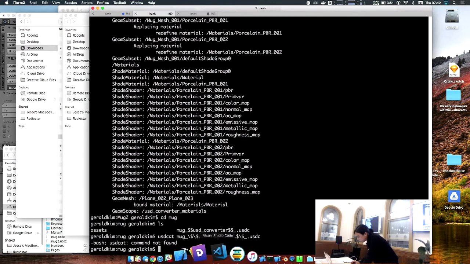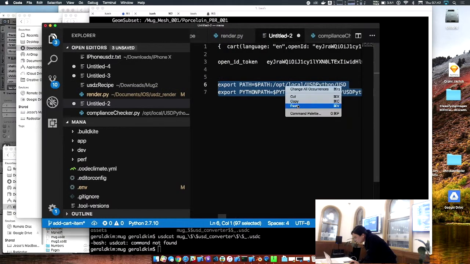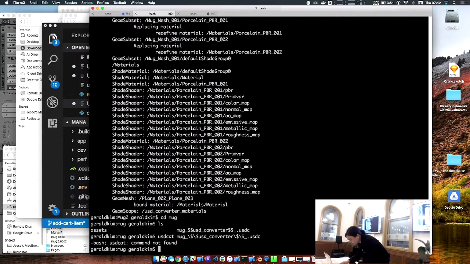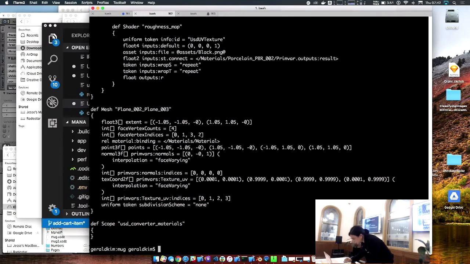So one of the things that I've forgotten to do is set my environment variables. I think it's this one. Yep. Let's try that again. Cool. So you can see it's spit out a bunch of stuff.